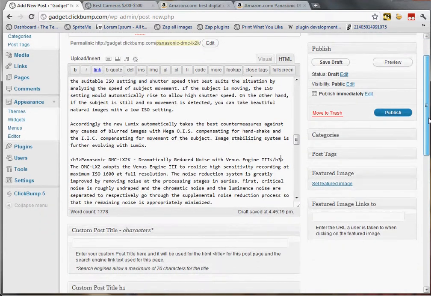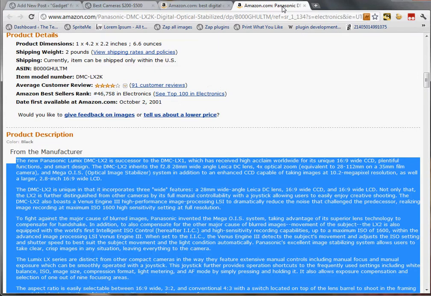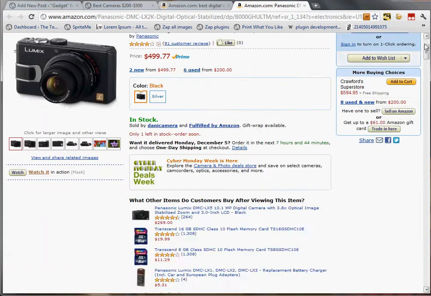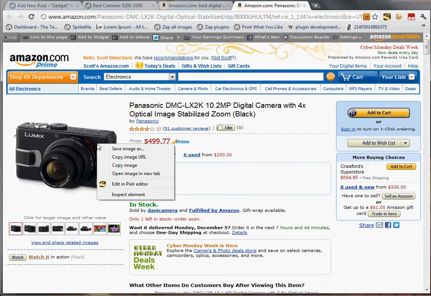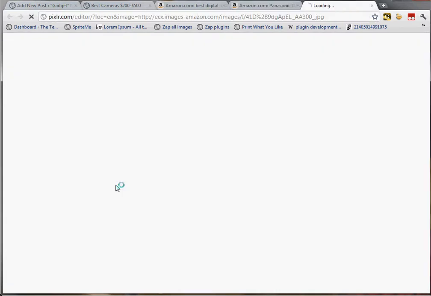All right, so I'm not quite done with this. I want to go ahead and put a featured image up, and Amazon makes this really simple for us. I'm going to use a combination of Amazon and Pixlr editor because their images are formatted with a little bit too much white space around them. So I've got this little add-on in my Chrome browser, which is a Pixlr add-on, and I can right click on any image on the net and just say edit in Pixlr.